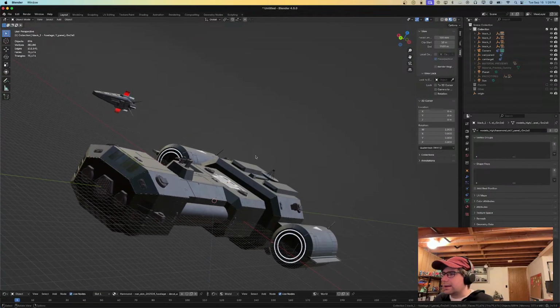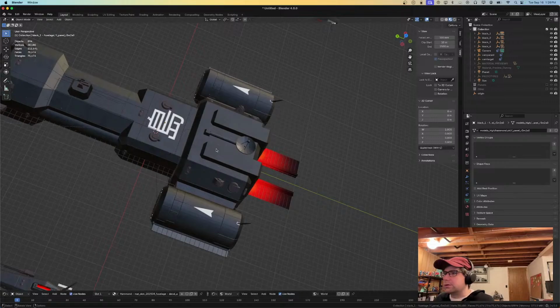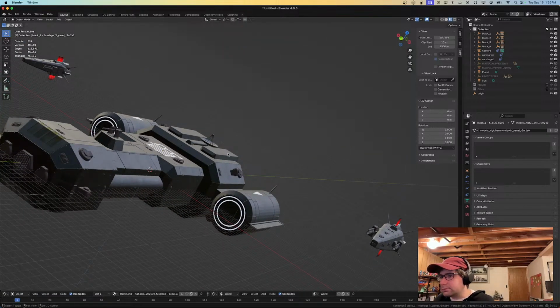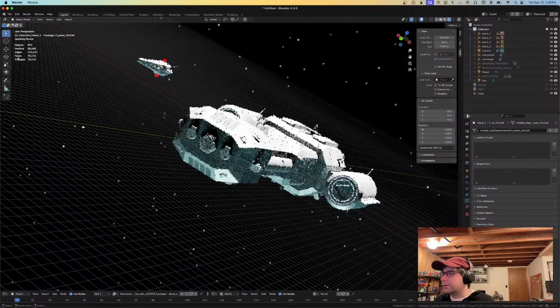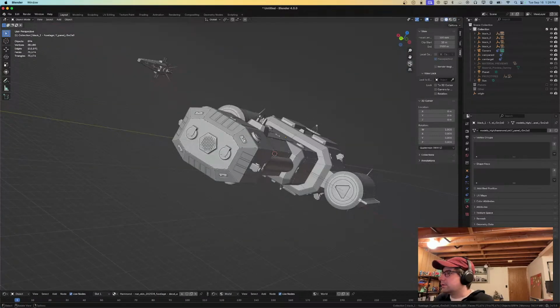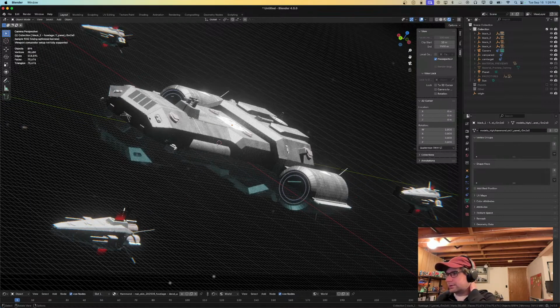So you can think of this as the actual color of this ship under normal lighting. The rendered view, under the camera, looks like bright light, but you can see that it's dark.